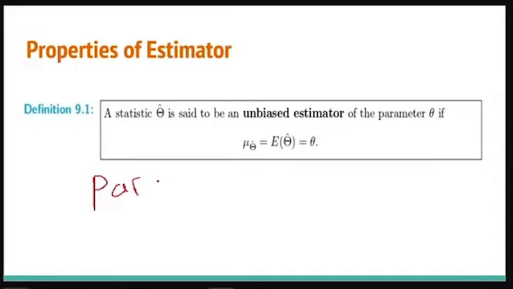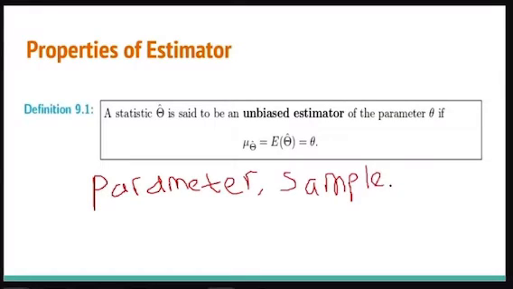I think what I'm going to do is to define parameter, and not only that, to talk about sample, and also to talk about population, and after talking about population, I'm now going to talk about statistic. Then from there, I'm going to talk about what it means for an estimate to be unbiased. But what I want to do right now is first explain the connection between all of these. So I need you to pay attention.